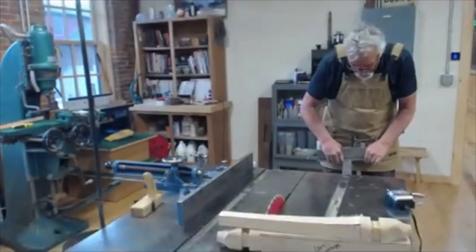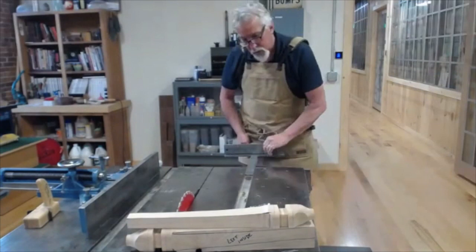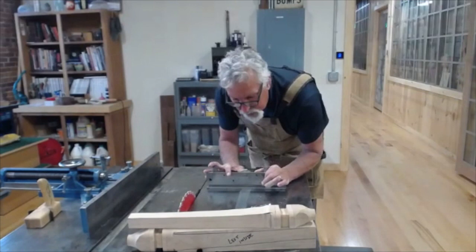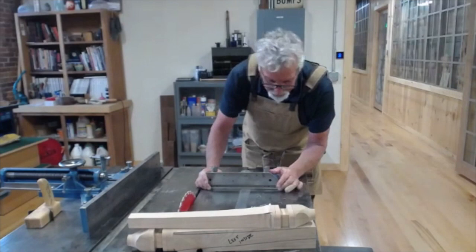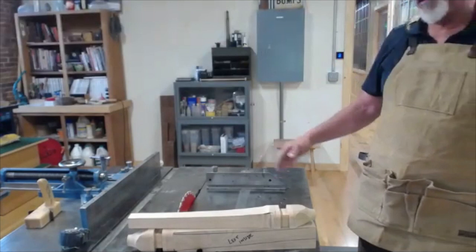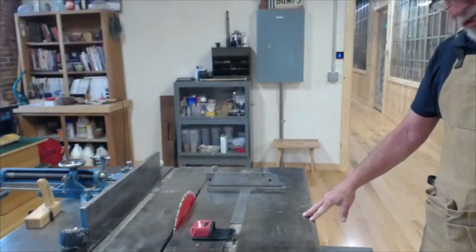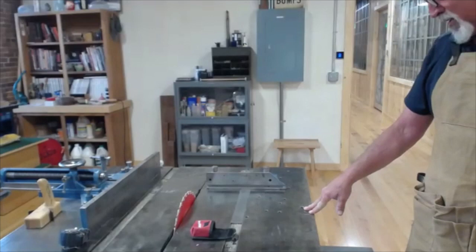This is an interesting dilemma if you ever have old machinery. This slot is an upside down T slot, but it's also very thin. So to find a fence, I mean a miter, for that is quite challenging. And if you go to the manufacturer's website, they went out of business in 1960. This is Oliver. There's a fellow that has been keeping the records, and he sells used parts, and he manufactures some parts. And they're like, wow, this is expensive, more than I paid for the whole saw. So if you find a good Oliver 88 table saw for sale on Craigslist, and it doesn't have all the parts, do some more research, and make friends with a machinist.